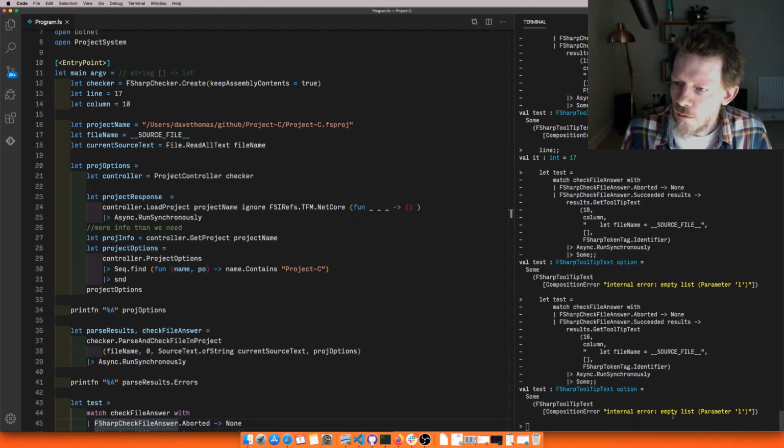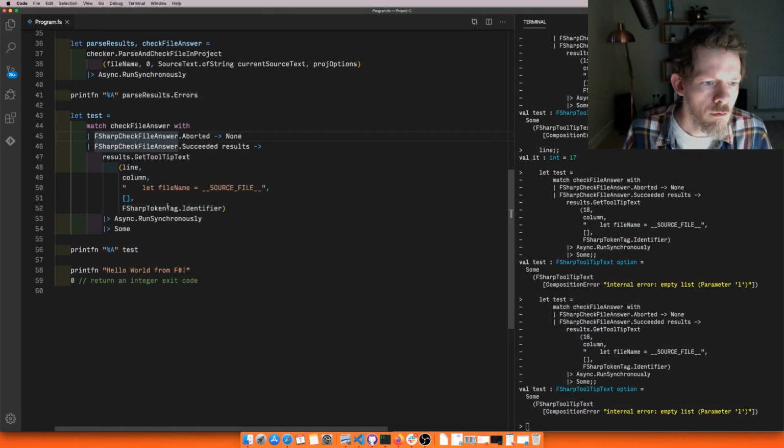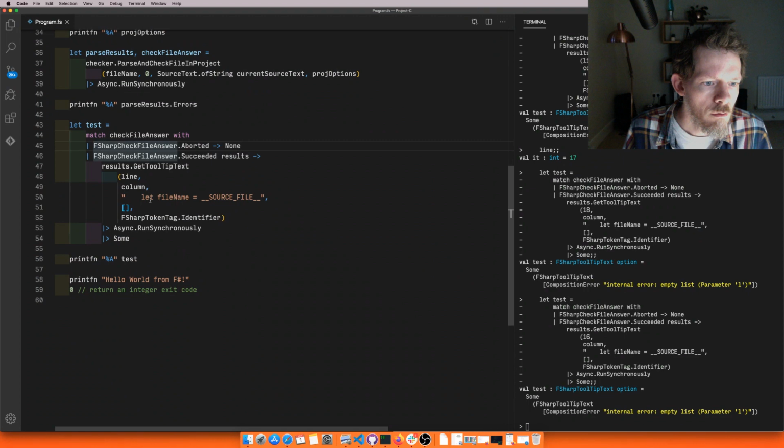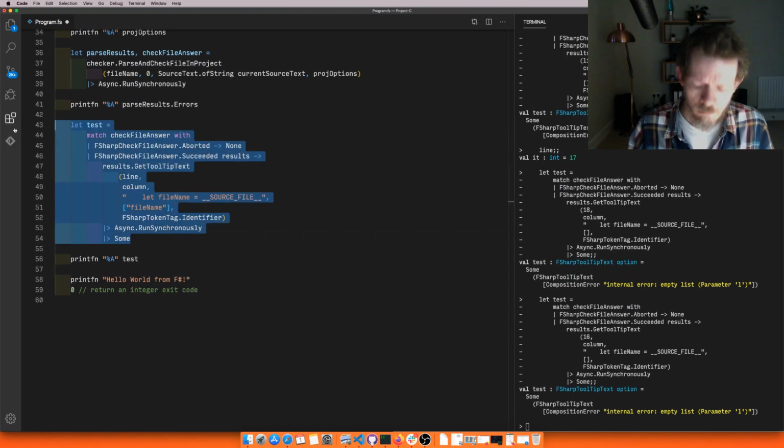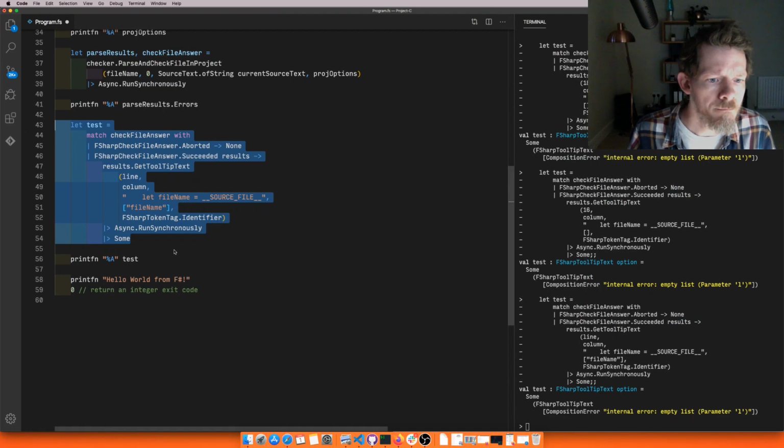Internal error empty list. Try using that part of the identifier. No. File name.